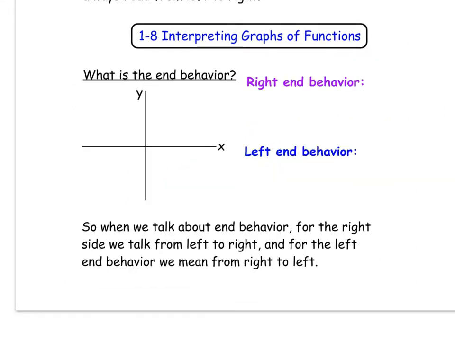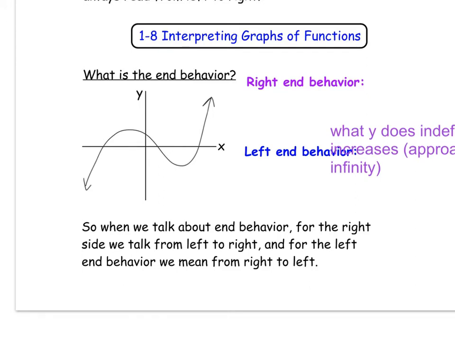On the one below that, we're talking about end behavior. So what is end behavior? End behavior is what's going to happen indefinitely on the left or the right side of the graph. So for this one, we are not talking about reading left to right necessarily. For right end behavior, we're saying what is the right end of the graph doing indefinitely? If we go from left to right, it's going up, then going down, then going up. That final going up, we don't know if it's going to come back down. If it did, this would not be a complete graph and we would want to graph it more. But since this is the only thing they gave you, this graph is going up. The very last direction is up. So the right end behavior is up.